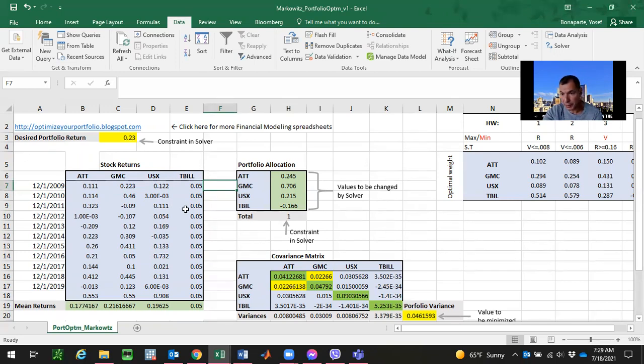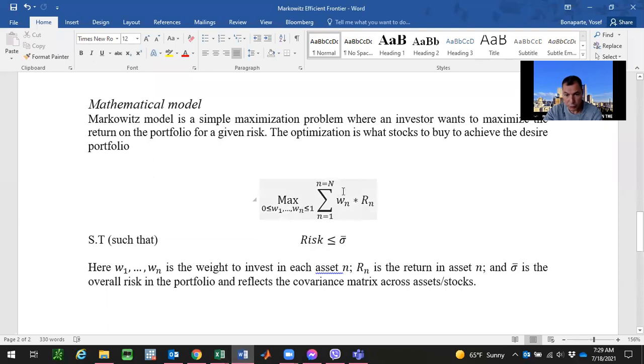How much to invest, like the weights, depends. Here are the weights that you can invest in each company, such that the sum of the weights equals 1. The weights have to do with your goals: what is the desired return and how much risk tolerance you have. Obviously, the more return you want, the more risk you have to tolerate. If you want to maximize return, you have to set the maximum volatility you can take. If you tell me how much volatility, I can tell you the maximum return you can get.